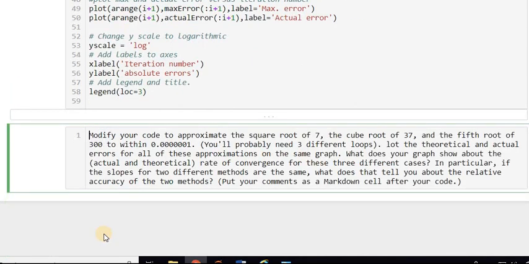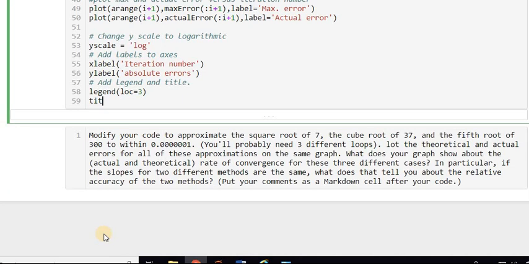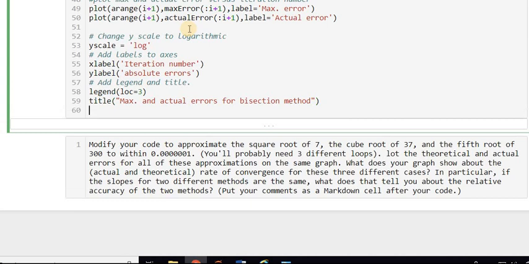And then I want to put the title, and we'll say title, and then this is max and actual errors for bisection method. And then we do show.